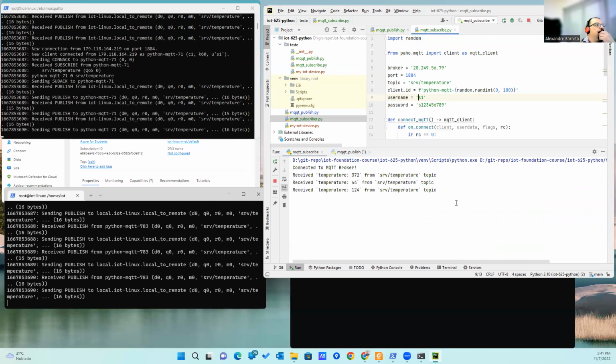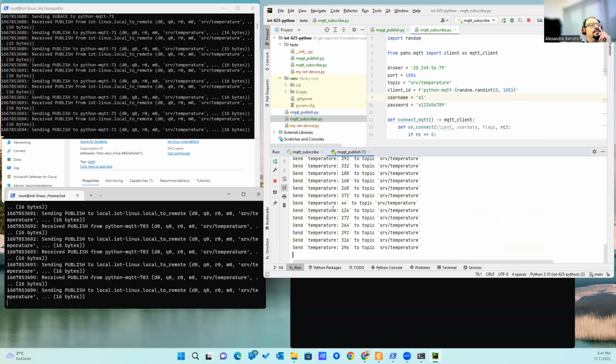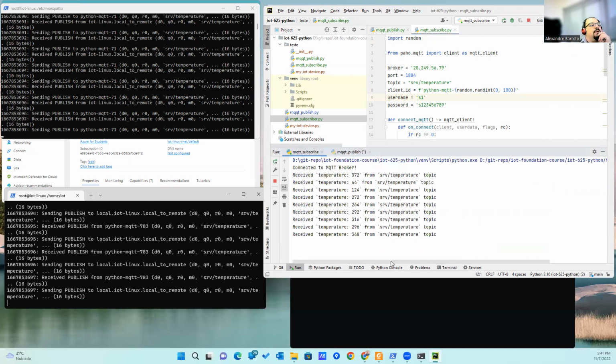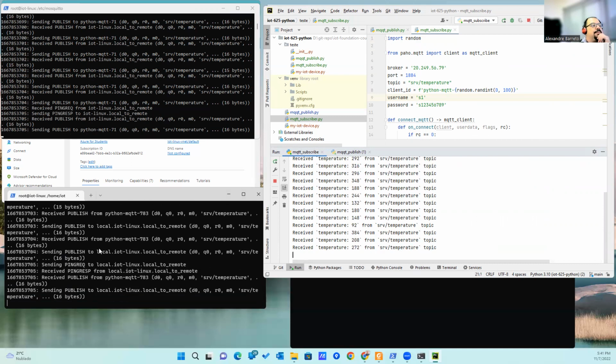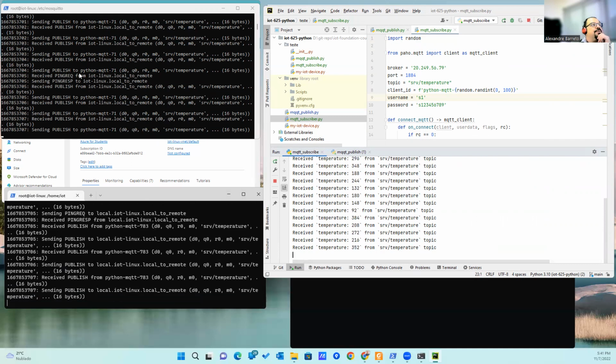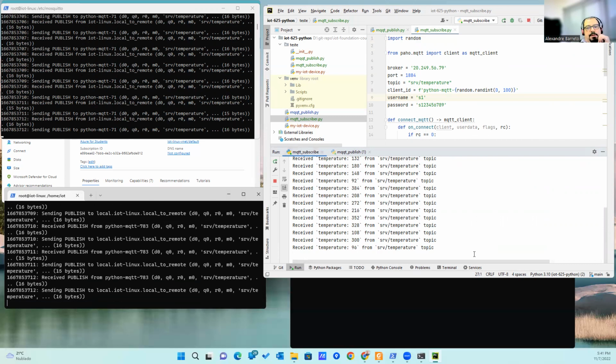I put the correct password, everything's working. This one published, this one subscribed. How does it work? The publisher sends the message to the Mosquitto local, and this one forwards to the central one, which receives it and sends it to the subscriber.